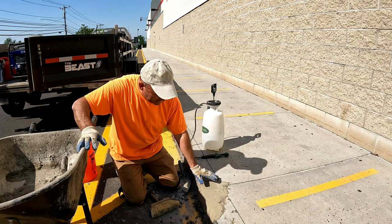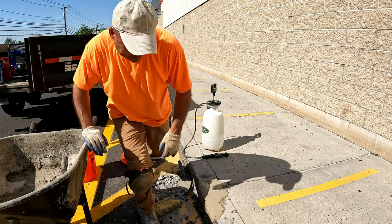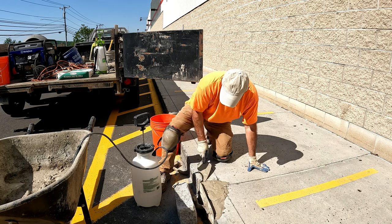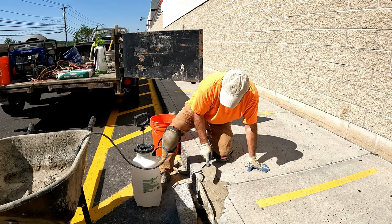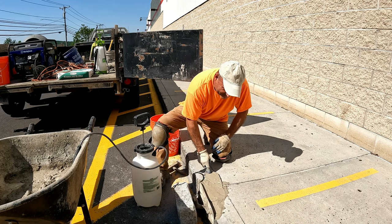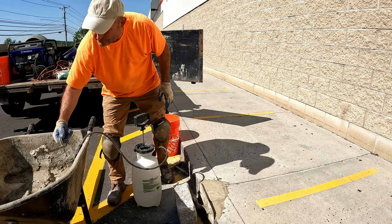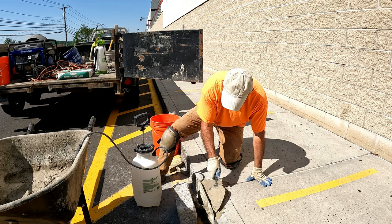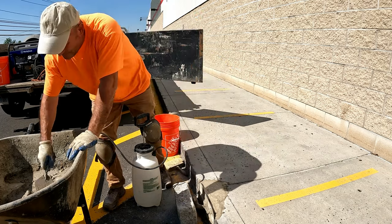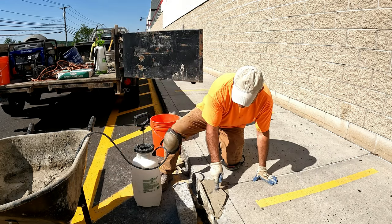A little bit, and I'm gonna put another layer to bring it level here, and flush here, so we'll give it a few more minutes. All right, so I'm just putting another layer here. Bring it level with the existing concrete curb. And then at the end, I'm just gonna brush it a little bit. That should be all set. It's already drying fast. Now the temperatures are high too.